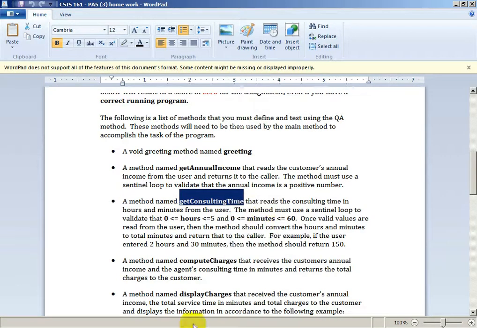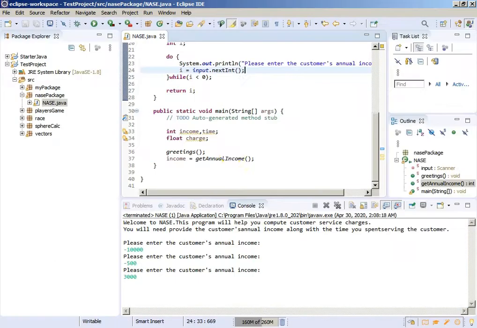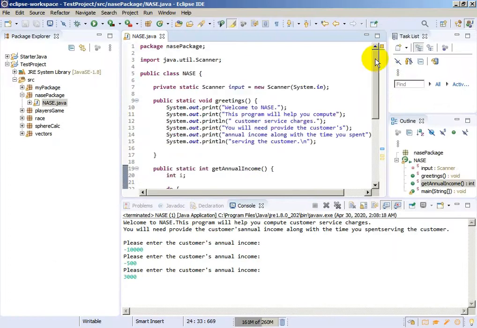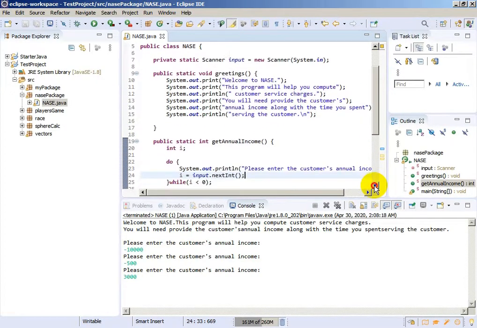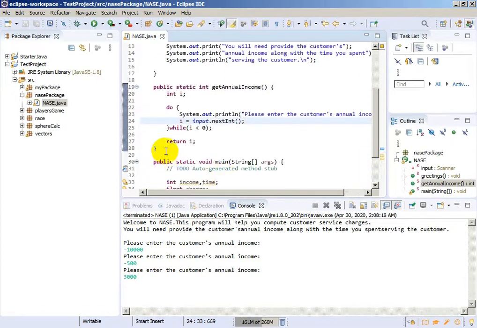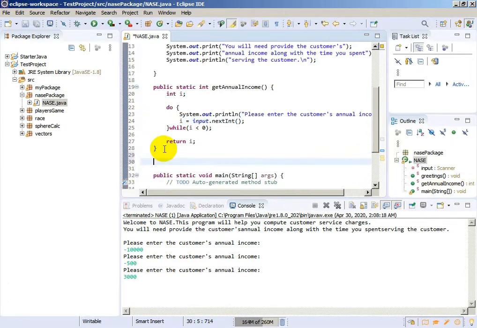Let's copy this and create a method here. It will again be public static, and it will be an integer.